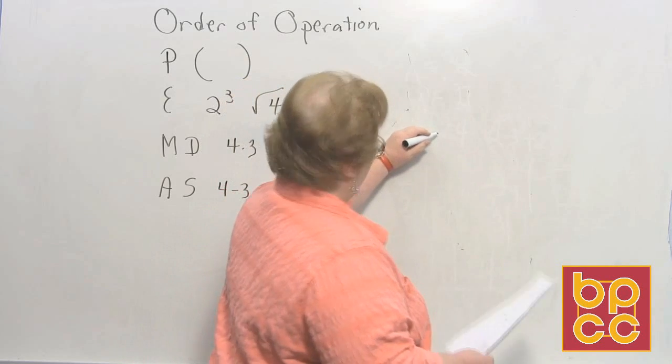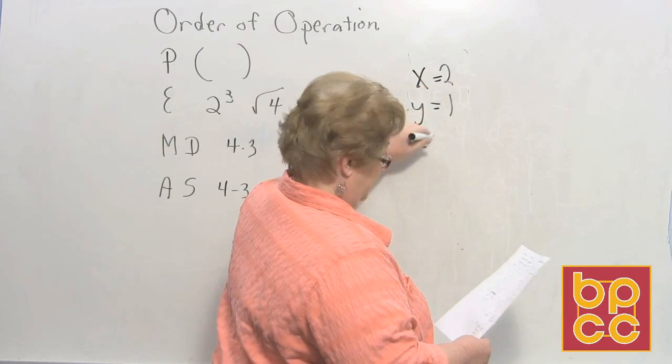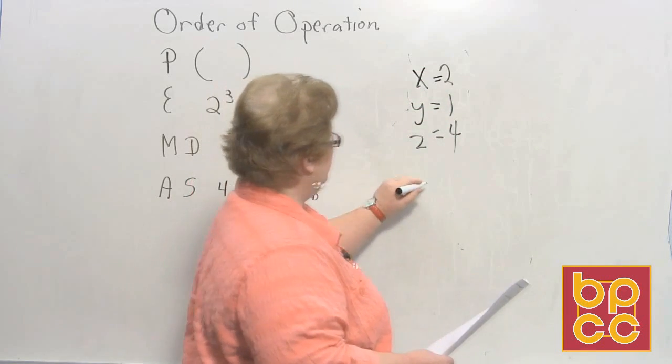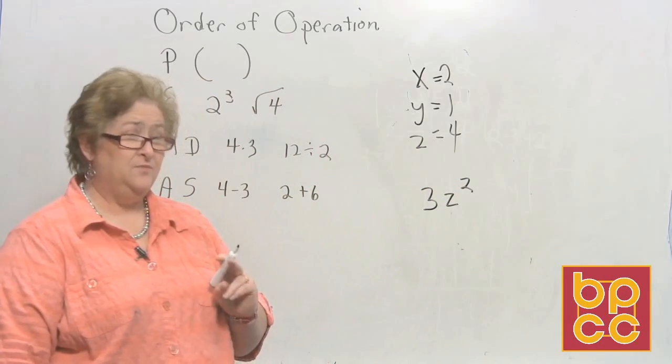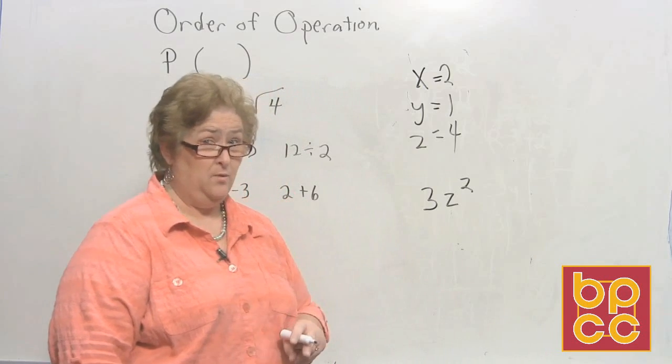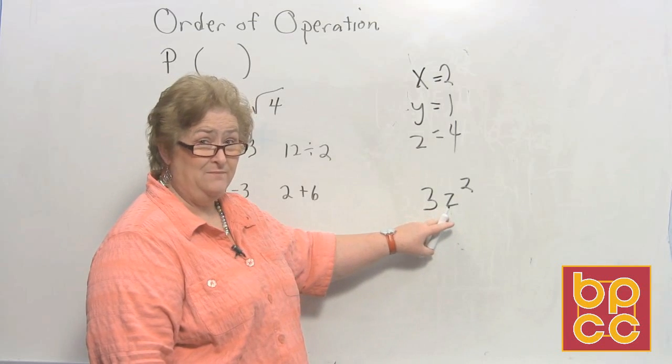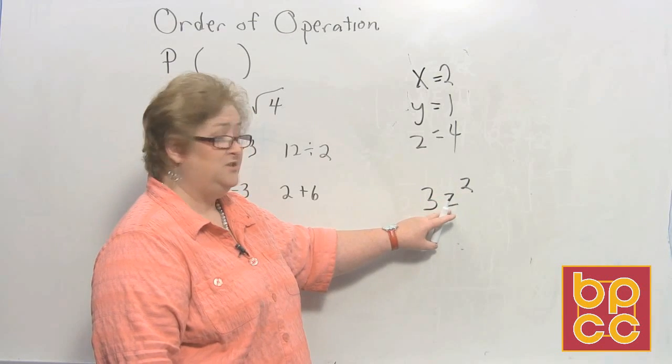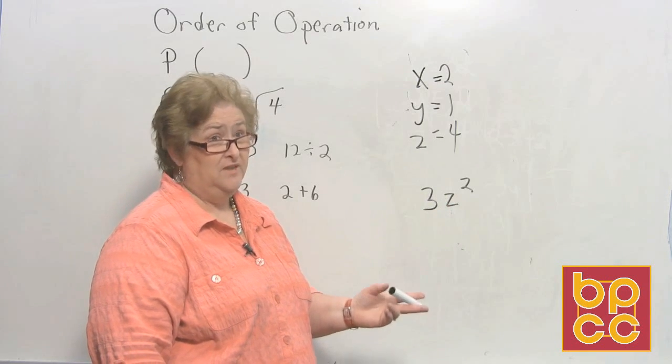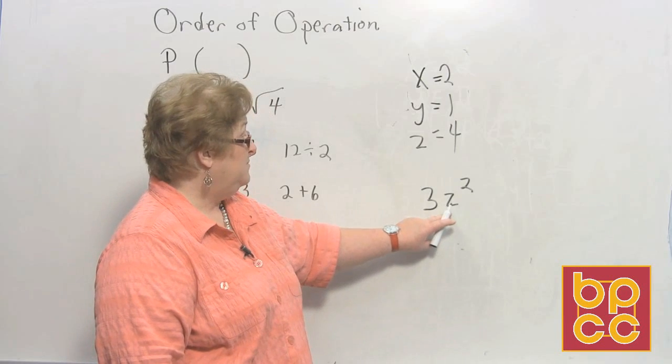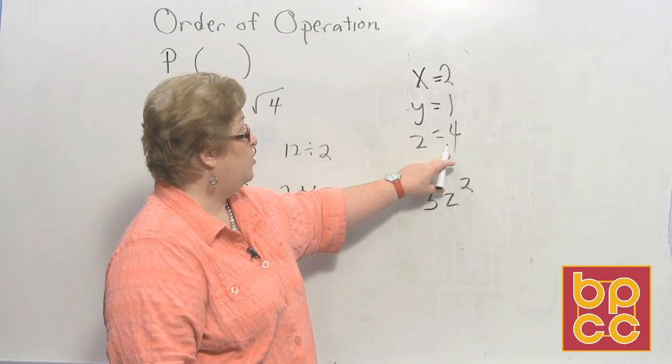Let's try our last one. I think I'll keep it. Let's keep x is 2, y is 1, and z is 4. I didn't mean to erase them. Okay. Pretty easy one here. I'm going to go 3z squared. Now there's a mistake that a lot of students make. Are you going to be one of those? I hope not. Remember that 3z means 3 times z, and z squared means z times z. Now what comes first in order of operation? The exponents come first. That's right. So I'm going to begin with z squared, and z squared is 4 times 4. So let me put 4 squared.